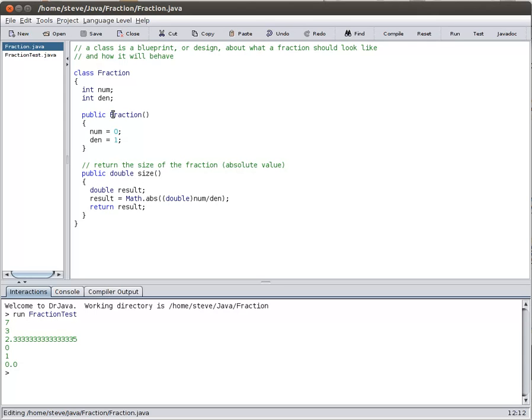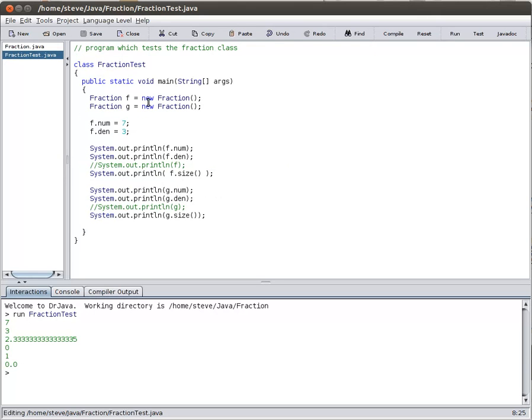Now, how do we know we're dealing with a constructor versus another type of method? Well, there's a couple of things. First of all, the constructor is the only method or method type construct that can use the name of the class. All other methods have to have a different name. The other thing is the constructor does not return us an explicit type. It doesn't have double or void or int or string. It just is public and then the name of the constructor.